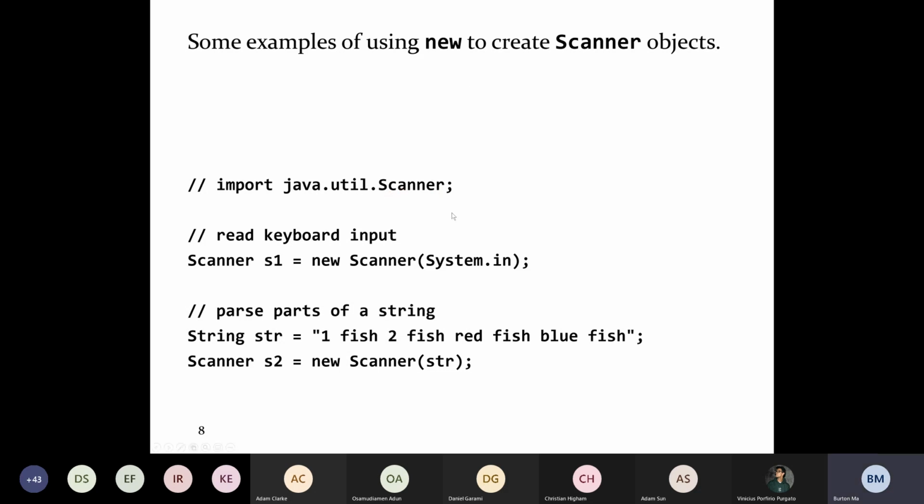So there's this class called Scanner. Scanner is a type that can scan a stream of data. For example, one type of stream of data is the keyboard. In Java, that's something called System.in, which is what's called the standard input stream. On a desktop computer, the standard input stream is normally connected to your keyboard. So this is the way that you read keyboard input in a Java program. You use a Scanner object to process the stream of information coming in from the keyboard. So now I can use this variable s1 to call methods that belong to the Scanner class so that I can read input coming from the keyboard.